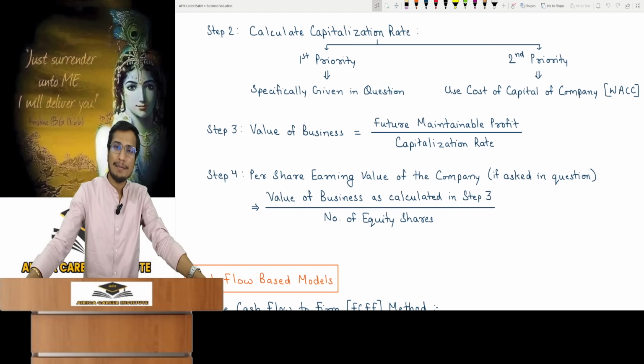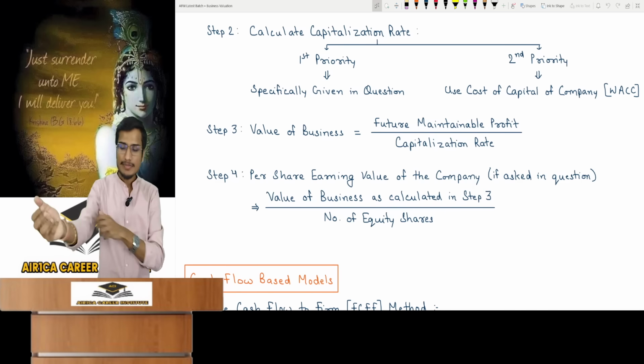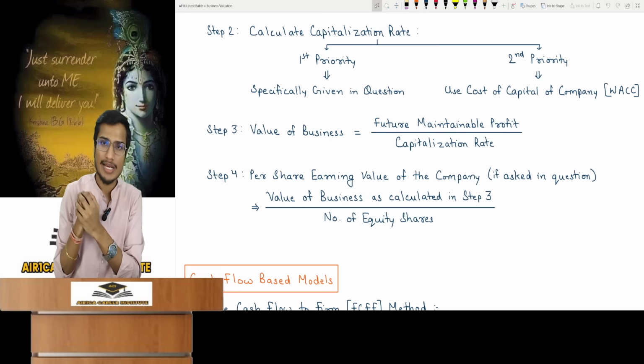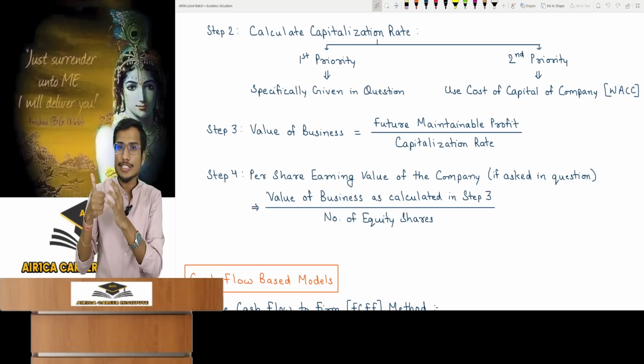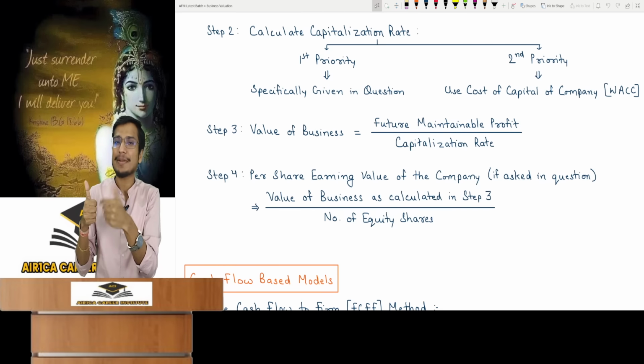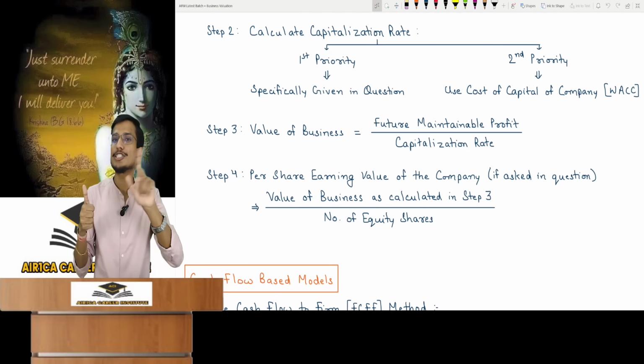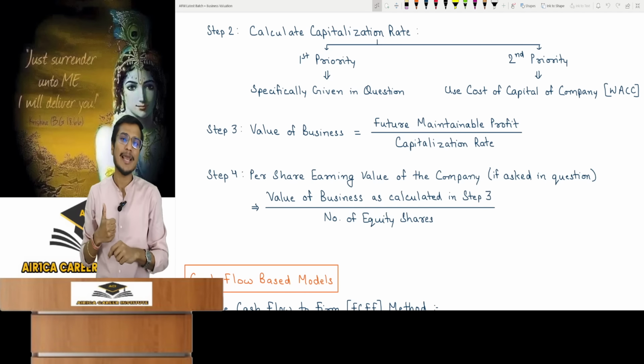Now, does this method have a flaw, prompting us to move to the next models? It does have a flaw. The flaw in this, we took the earnings. We took the company's total earnings and then capitalized them to find the value. The mistake here is what the institute is doing wrong, and that is the practical flaw of the method. The practical flaw in this method, and let's be clear, we are not discussing the institute's mistake, is this.